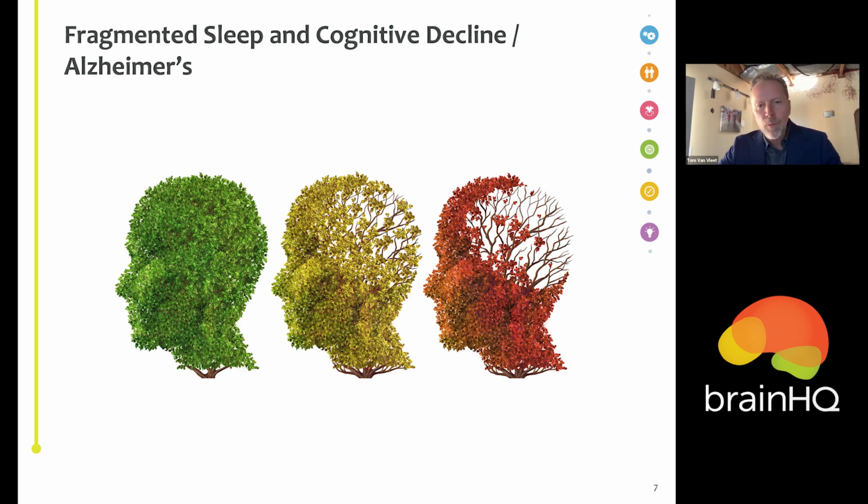And in the absence of good quality slow wave sleep, you may not efficiently clear out all the waste material of the brain, including amyloid. And further, you're not consolidating, you're not replaying those learning opportunities you had during the day in rapid fashion due to fragmentation in your sleep. And therefore, the transfer from the hippocampus, early learning, to the cortex, long-term learning, is disrupted and unfortunately can lead to cognitive decline, and in the worst case scenarios, a disease process such as Alzheimer's.